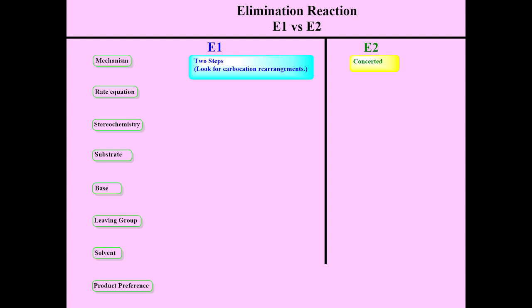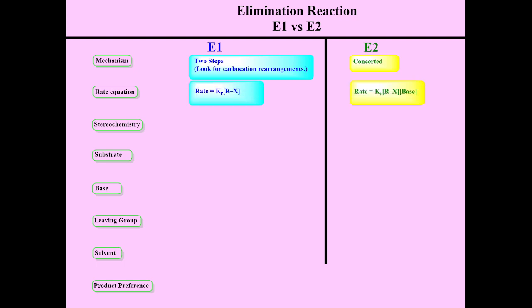Eventually it will follow a similar way to SN1, that the carbocation formation will be there, and then the elimination will take place after that, or the carbocation stabilization will take place. Whereas in E2 elimination, it is a concerted process, quite similar to SN2, in that the base will abstract the proton or hydrogen atom and the leaving group will depart. So this is a concerted process occurring in a single step.